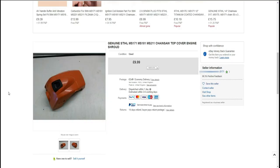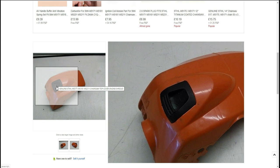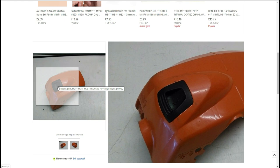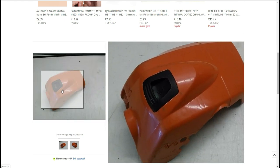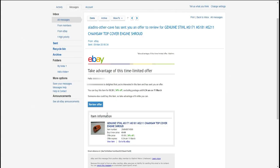I bought these before the saw was delivered, as I wanted to save myself a bit of time. And regardless of the condition, I was determined I would fix it, full stop. I found this cover, which was reasonably priced at £10 plus £3.50 for postage. And it had the black rubber locking tab on the top. I'm just saying this because most of them at the time didn't have it. And of course, it was no good to me because it couldn't lock in place. I took a gamble, and I messaged the seller asking if he would sell this cover for £6.50, as you do. And the seller accepted my offer, which meant that I could have this item, including delivery, for just £9.99.